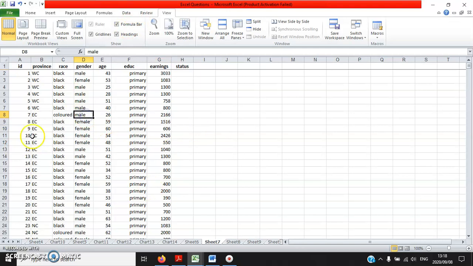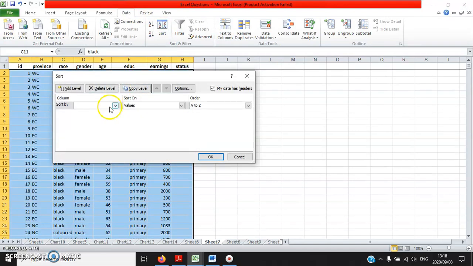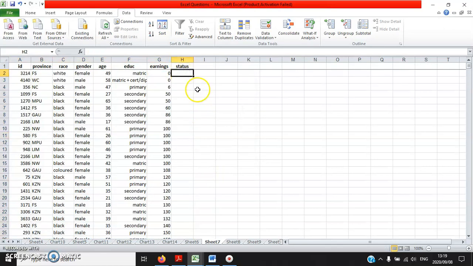So you click anywhere inside the data range, data, sort. Which variable? Sort by earnings, smallest to largest. I think this is the correct suggestion. By the way, you see Excel automatically takes the first option: the data has headers, meaning the first row is not data. It gives you the variable names, and this is the correct suggestion. Okay, so I will leave this tick box unchanged. Okay, and then I think I can type poor here.